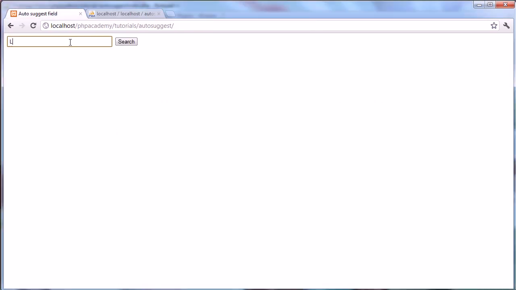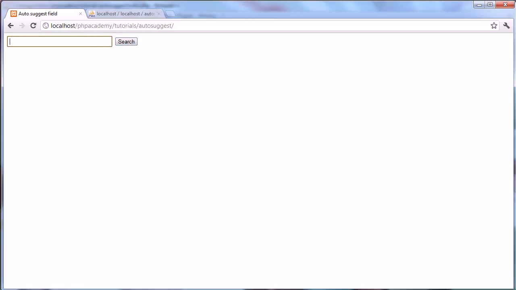So if I was to go ahead and start typing L, you can see that just below this field we've had a few suggestions given to us. All of them start with L. If I go on to type in LO, you can see that the two that start with LO have been filtered down, and then LON, you can see that we're just left with London. Now when we click on one of these suggestions, you can see they're being highlighted in black. This is all done with CSS. When I click on one, that pops that into that field and we can go ahead and do whatever we're doing. Obviously this button is redundant, or well, never worked in the first place. It's just an example really.